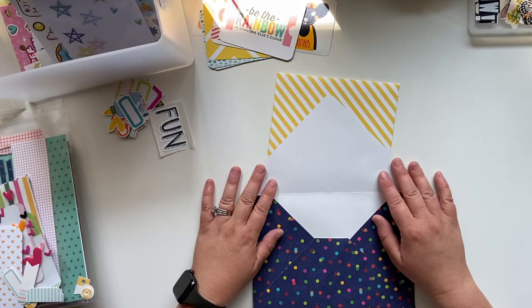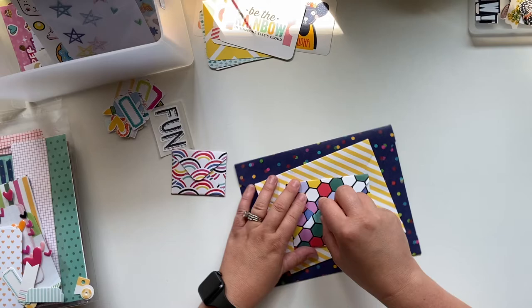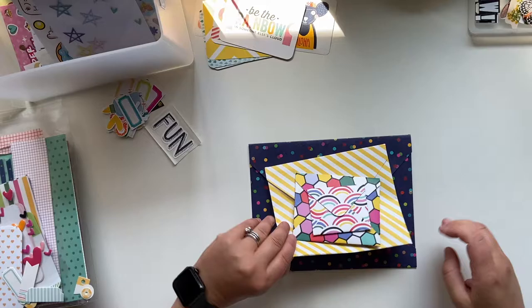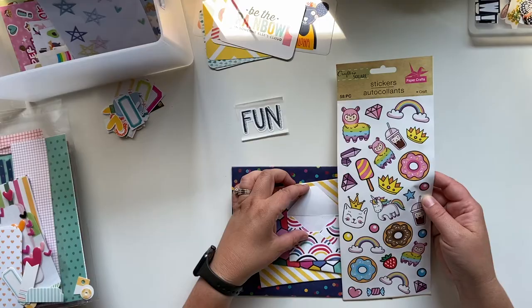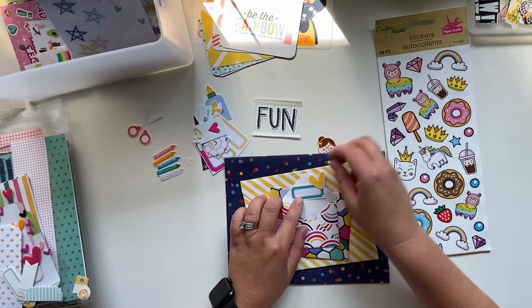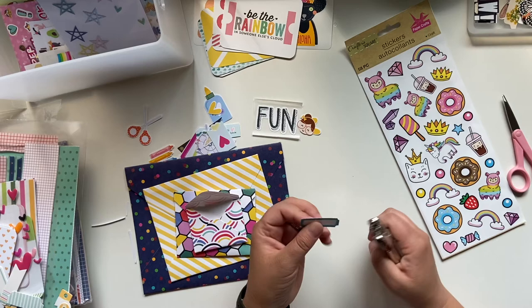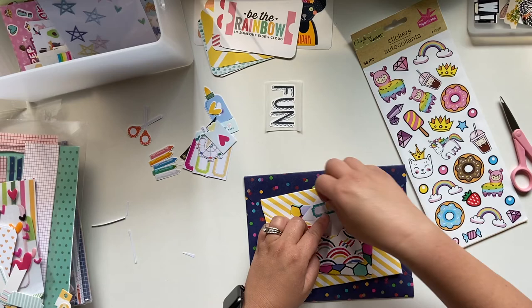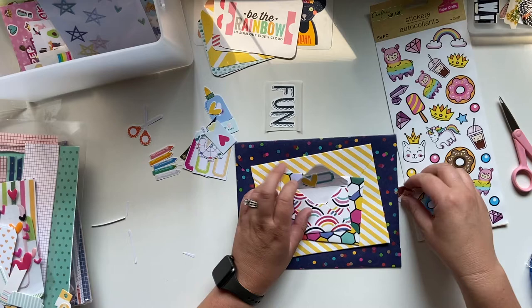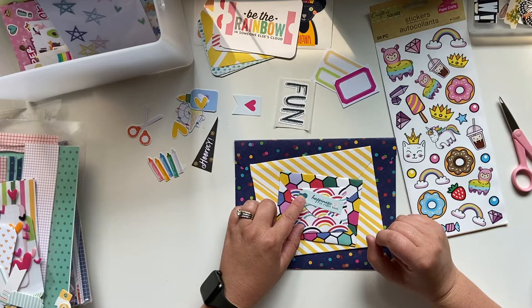So let me walk you through how I now decorate these envelopes. First thing I did was figure out how I wanted to stack them. I decided I wanted to turn them so they were a little offset — a little more interesting — and I'm just gluing them together with a bit of adhesive. I wanted to line it up so that little one was a little bit more straight on. Now I have them all secured together and I'm going to basically play with everything I have. I didn't want to see any of the pieces when you flipped up the flaps. I didn't want to have anything overlapping that I would have to cover on the other side. So I spend a lot of time auditioning pieces and playing around. I treated each one of these envelopes when you flipped them up as their own individual piece — they each get decorated in their own little clusters.